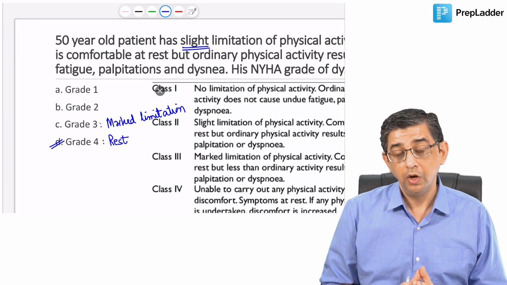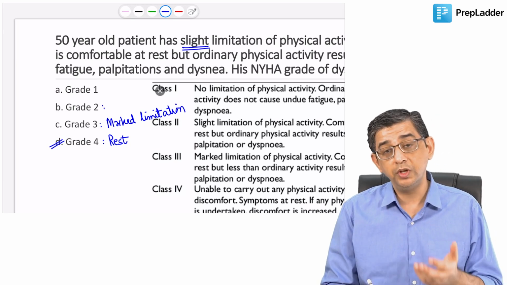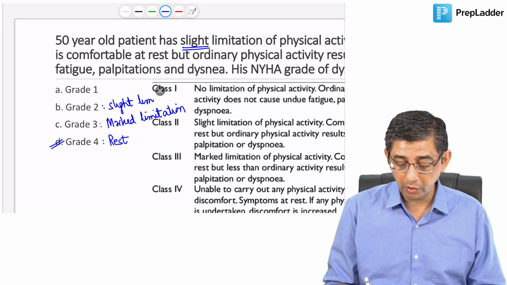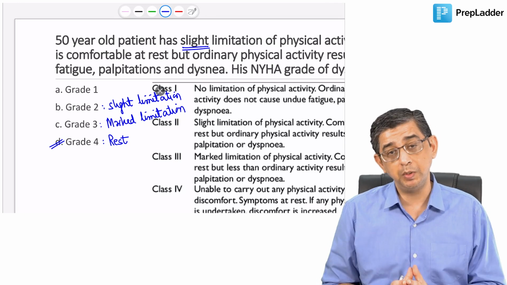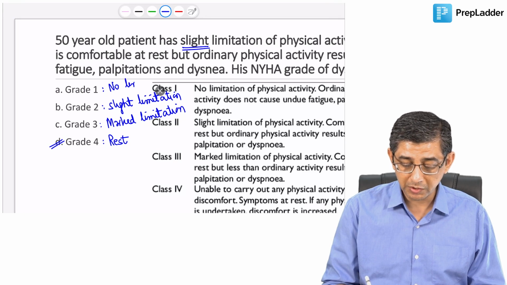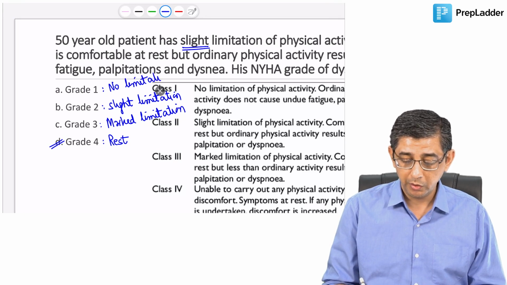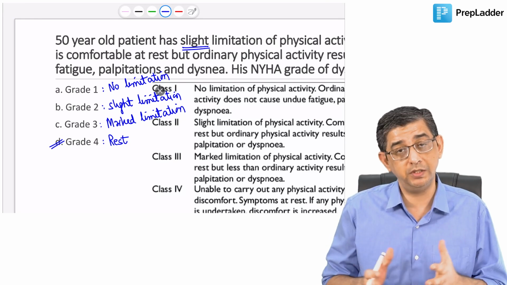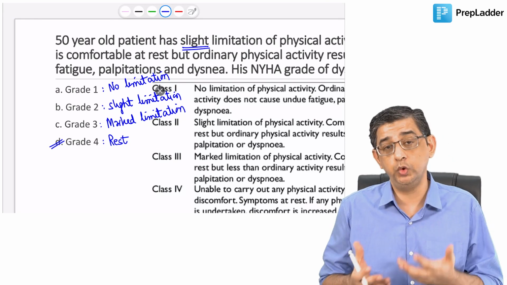On the other hand, when it comes to grade 2 dyspnea, there is going to be a relatively slight limitation, in a sense that he may not be able to climb stairs or will climb the stairs relatively slowly as compared to other people of his age. Whereas grade 1 obviously can never be the answer because in those circumstances, there would be no limitation. You see, a person with grade 1 dyspnea will only come to you when he starts running. That's when the breathlessness will come relatively early as compared to you and me running.